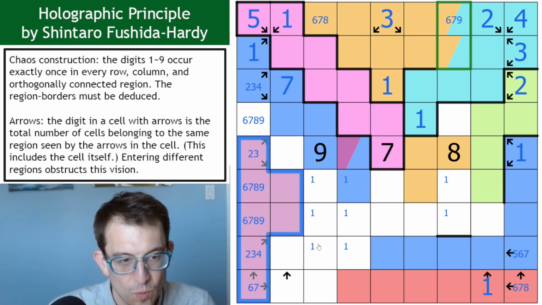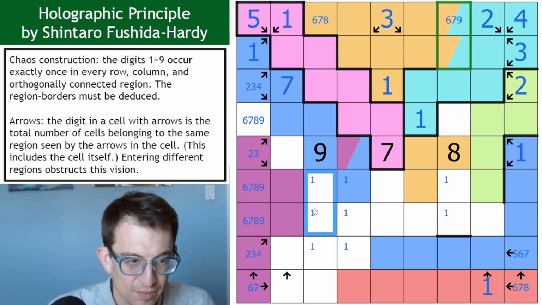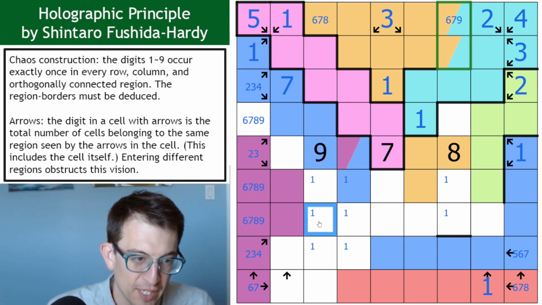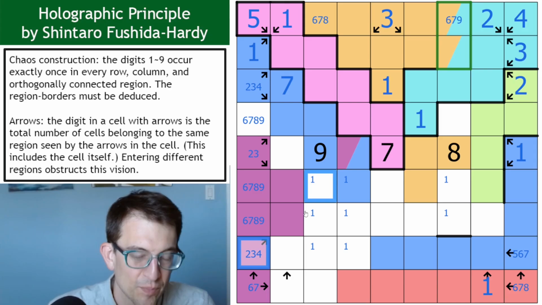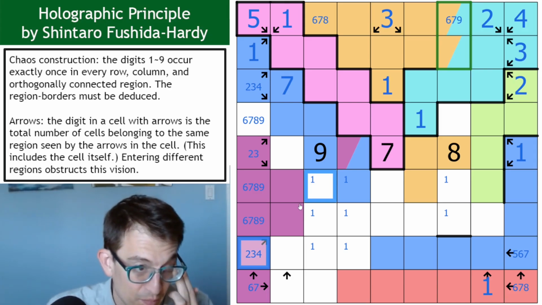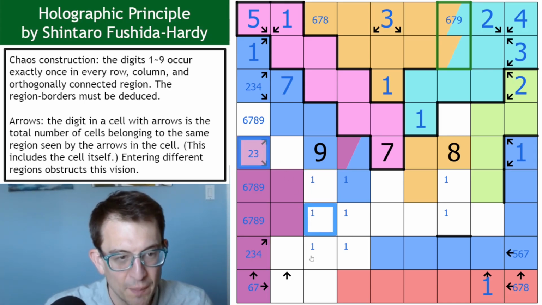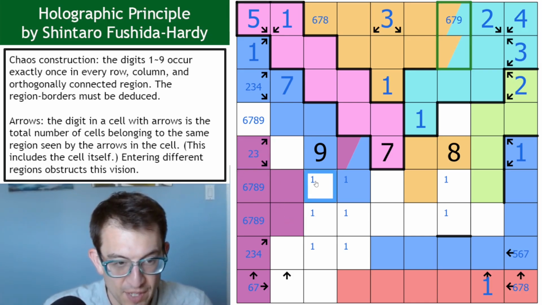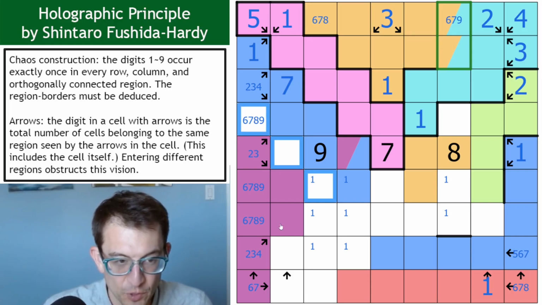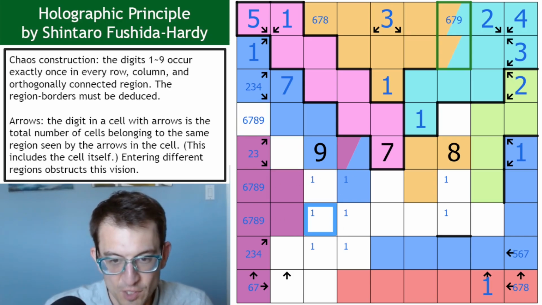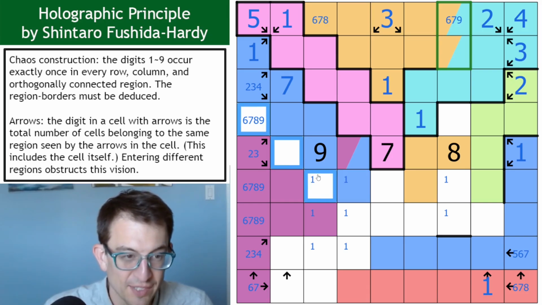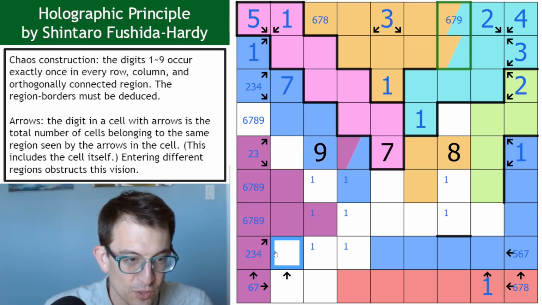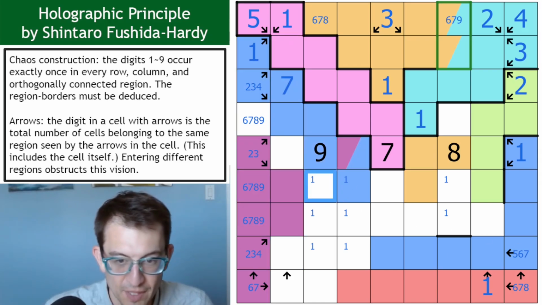Now, one of these cells is a 3. So either this is 3, in which case I pick up a 1 here, or this is 3 and I pick up a 1 here. But it would have to be this way. Sorry, it couldn't be this way. Because if it's this way, these 3 cells need to get allocated to blue and maroon. Because if this is maroon, these would be isolated if they weren't part of those groups. But I have now 19 cells for those 2 groups. So that doesn't work. It would have to be here.